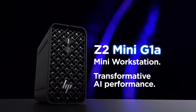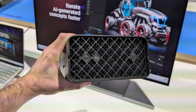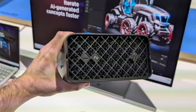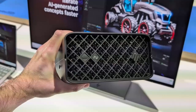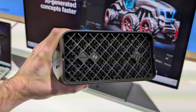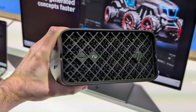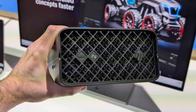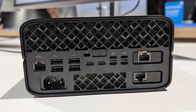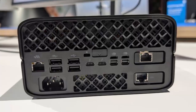For those chasing more firepower, you'll have to wait a bit longer. Higher-end models are up for pre-order, with retailer B&H leading the charge. The lineup starts with the Ryzen AI Max Pro 385 at just over $2,184, moves up to the Max Pro 390 at $2,351, and tops out with the flagship Ryzen AI Max Plus Pro 395 at $2,887. These configurations can scale all the way to 128GB of RAM and 2TB of storage — serious specs for serious work.